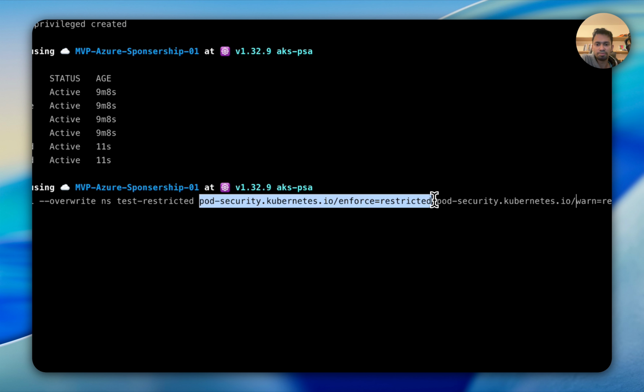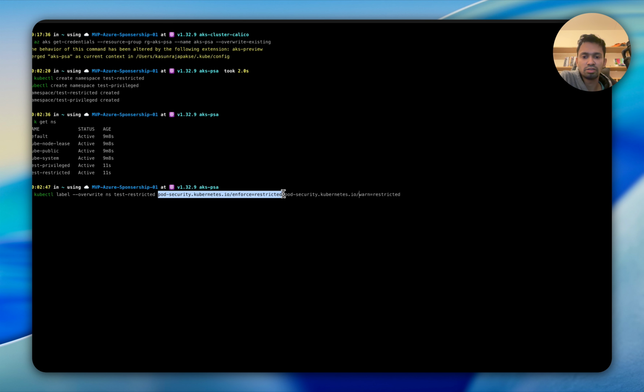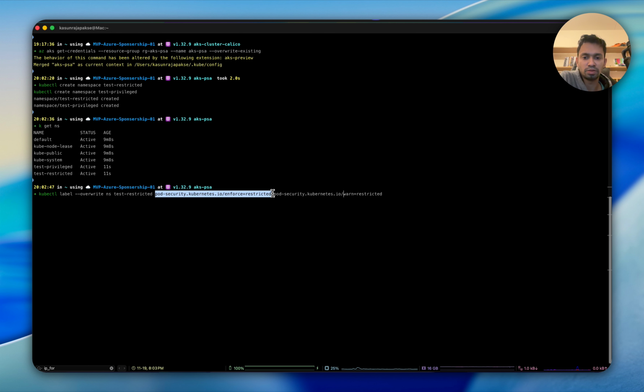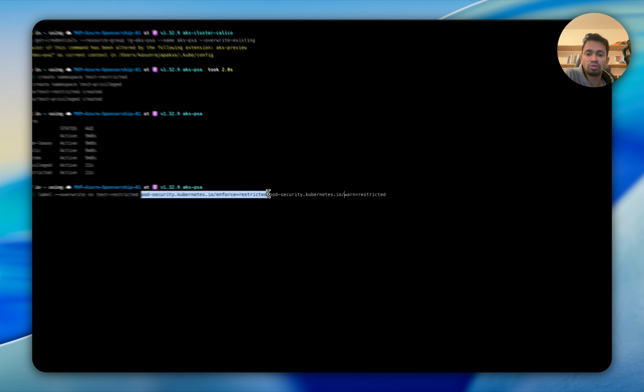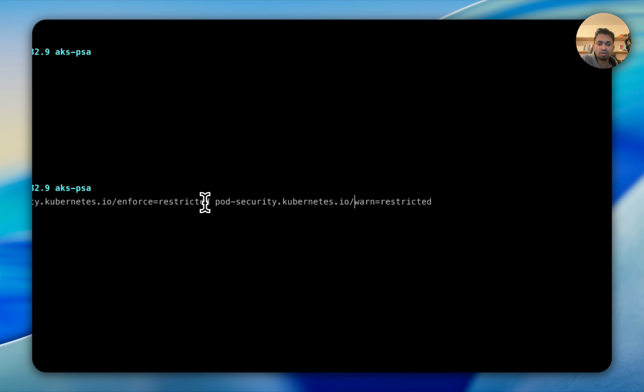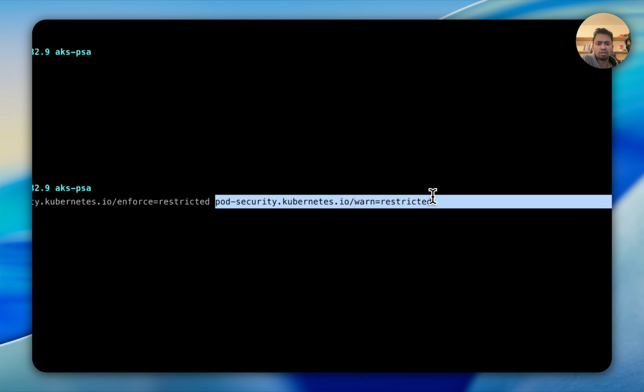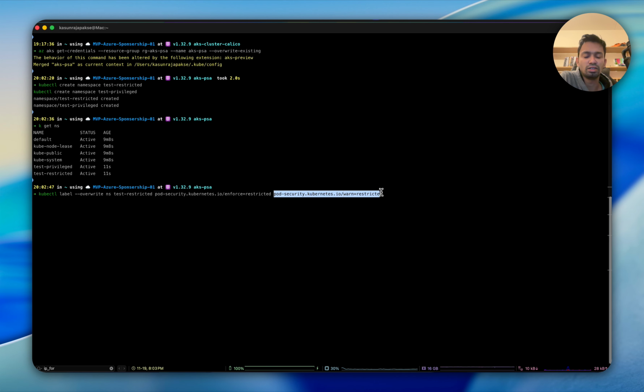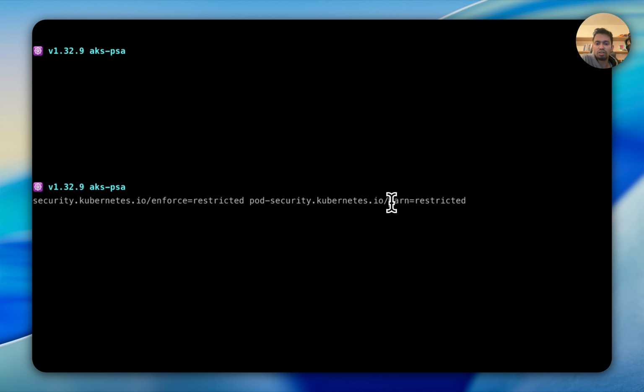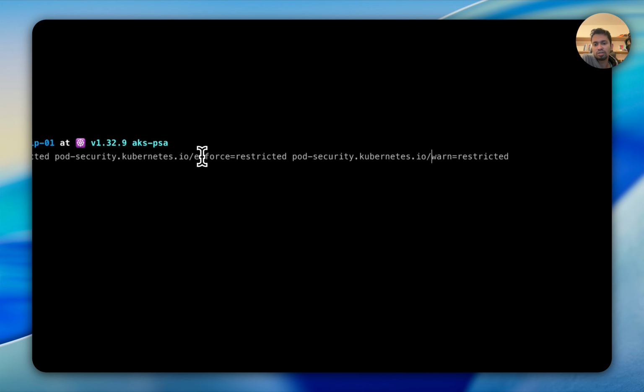So one is the enforce label, so in there I am specifying which profile I'm going to use, so in this case it will be restricted. Then there's another label for warn, and you have to specify which profile. The difference between these two labels is this enforce will enforce the policy in the namespace.